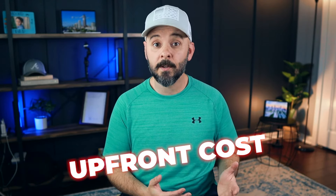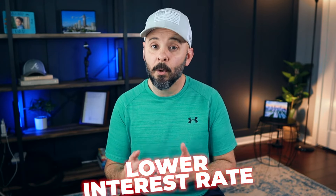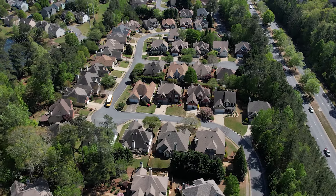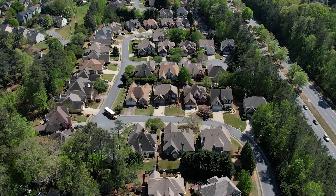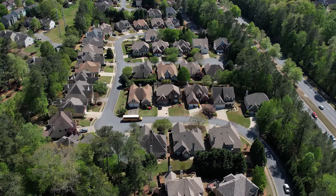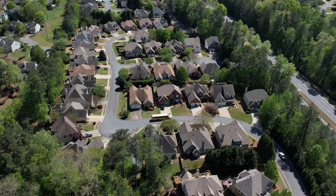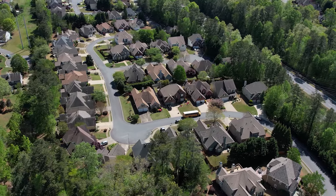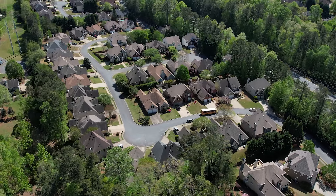What this is: the builder pays the lender an upfront cost when you buy the home, and for two years you have a lower interest rate. After that second year, your interest rate goes back up to whatever the market rate is at that time. But for that first couple of years, you would have a big decrease in your interest rate, which is a big benefit of using the builder's preferred lender.